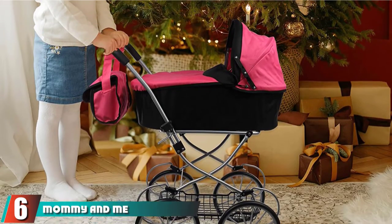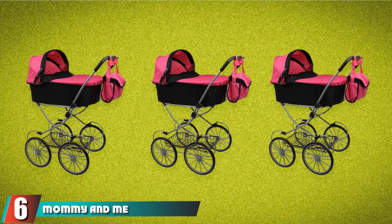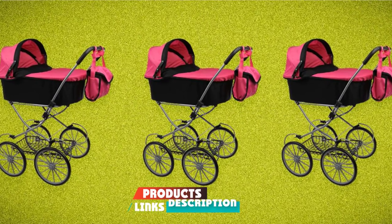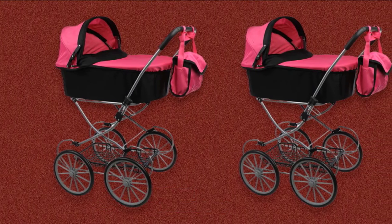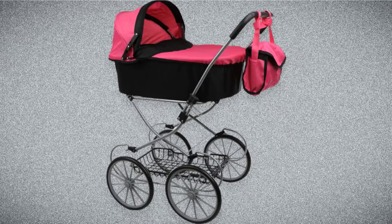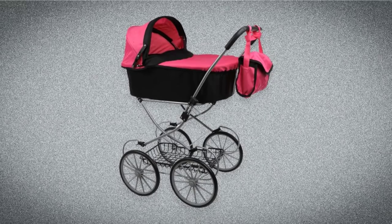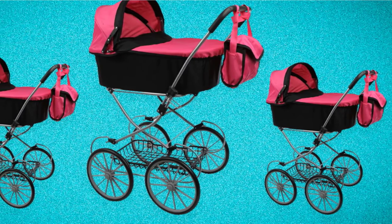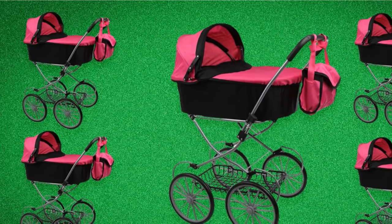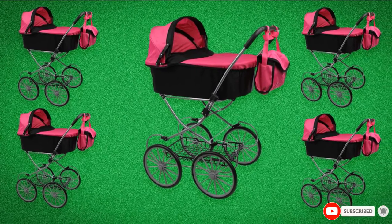The number 6 position is dominated by the Mommy and Me doll pram. The Mommy and Me doll pram looks both modern and vintage at the same time, with vintage legs and basket but a modern bassinet, ready to make your girl's baby dreams come true. At 32 inches tall, it's perfect for taller little girls and comes with a storage bag. However, the stroller isn't adjustable but does come with a cover on the pram and can hold a couple of baby dolls. It doesn't fold up either, but has a discernible charm not found in other strollers for dolls.